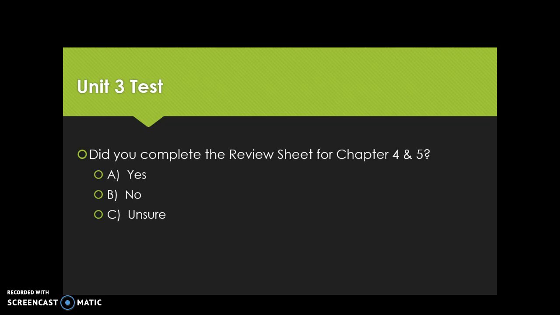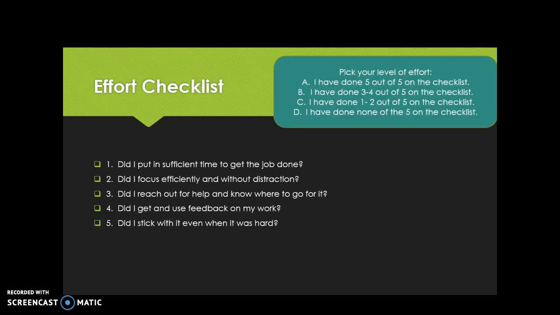Research has shown that when you write something down, you will file or store it better in your memory. So think about that effort as you go through this year. Are you improving your effort? If you started with no study skills, do you now have one or two? If you started with one or two study skills this year, do you now have three or four? If you started with three or four study skills this year, do you now have five? Let's be sure to keep building up those efforts.